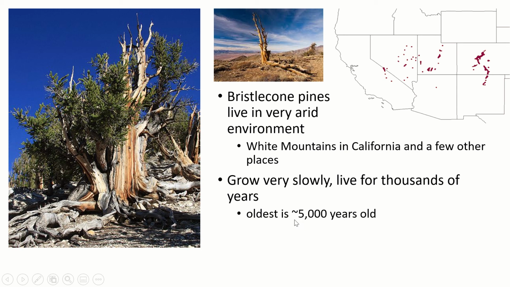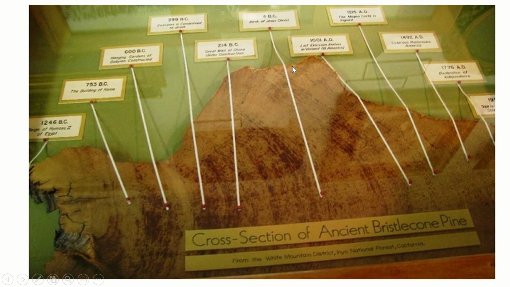These trees are very cool because they live in a place where there's almost no water. It's very harsh, very high altitude, but because it's so dry and such a harsh environment, there's also very few animals and almost no insects and fungus to break down dead organic matter. So these trees grow very, very slowly. The oldest that we found is about 5,000 years old. But the other thing is when they die and fall over, there's nothing to break them down. And so they stay on the ground for another several thousand years.